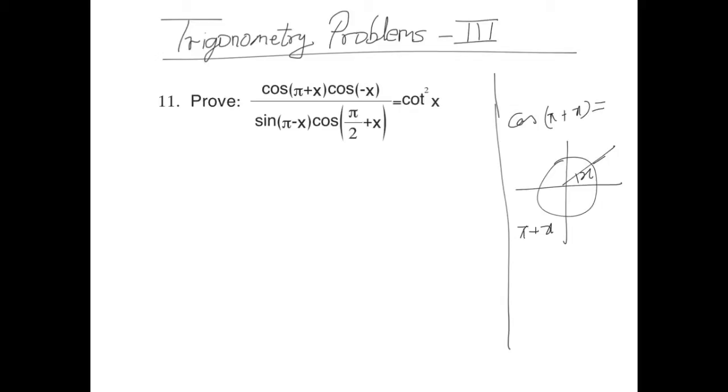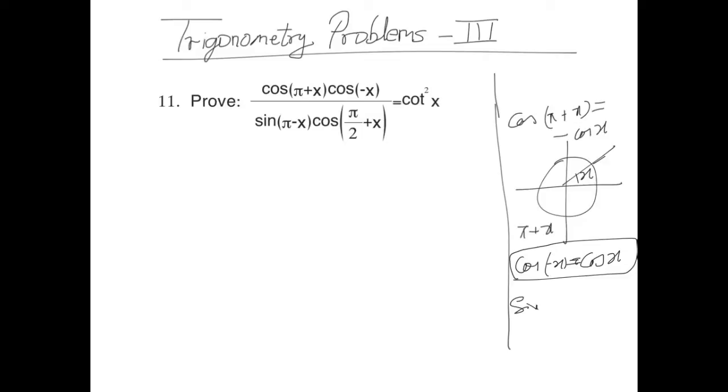Now, this relationship that cos pi plus x equals minus cos x is also valid for any value of x, not just acute values of x. Assuming x as acute was only useful to arrive at this expression. And in the similar way, we can figure out that cos of minus x would be equal to cos of x. For example, if we assume that x is acute, we know that cos of minus x would lie in the fourth quadrant, and cos is positive there. And this expression again is valid for any value of x, not just acute values.